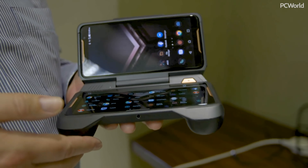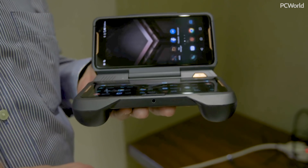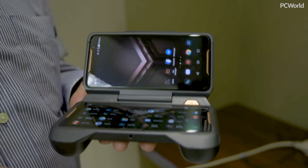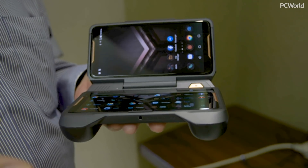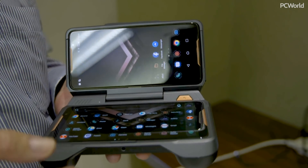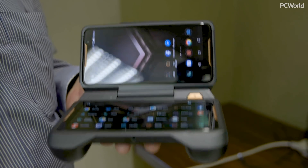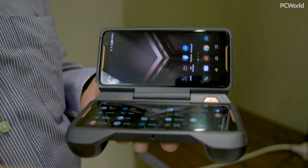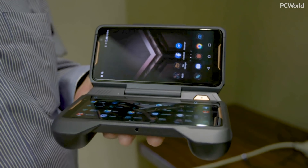This is a two-screen peripheral. ASUS tells us they're going to be working with game developers to build in dual screen support, so you can have your phone as the main screen and a second screen below performing independent functions — similar to Nintendo devices where one screen shows the main action and the other shows a map or something of that sort.